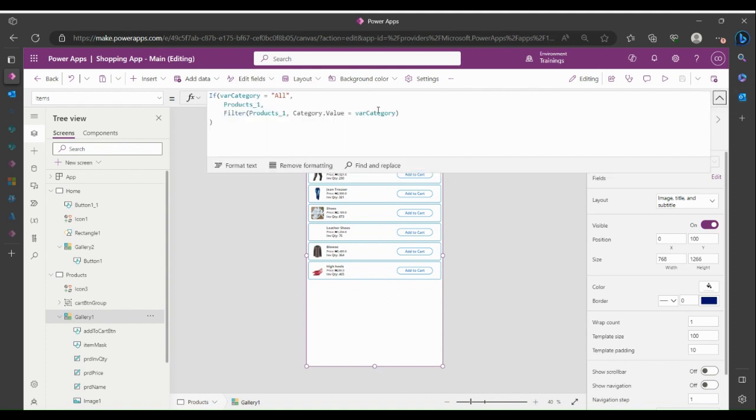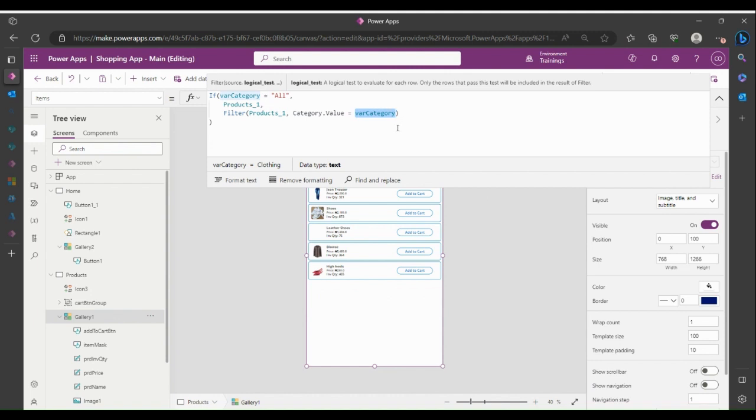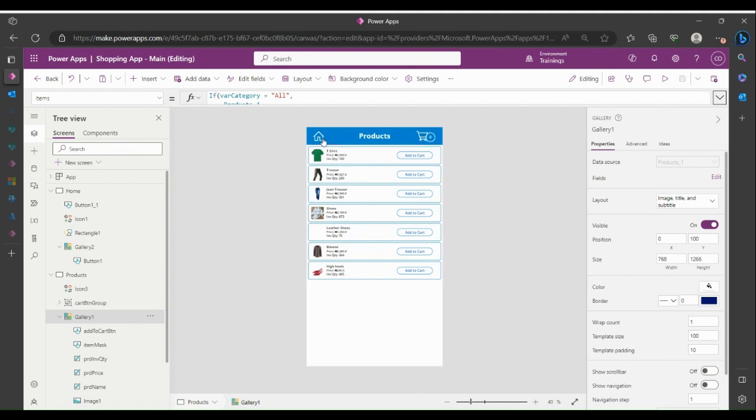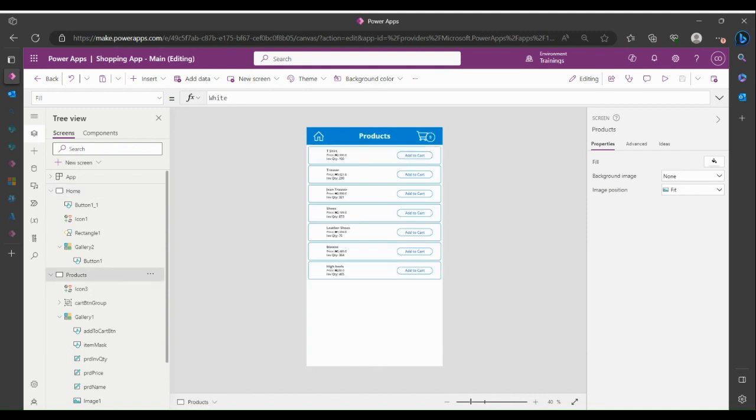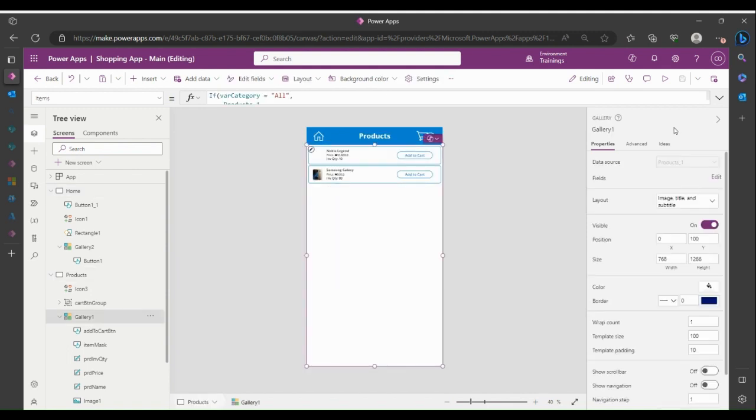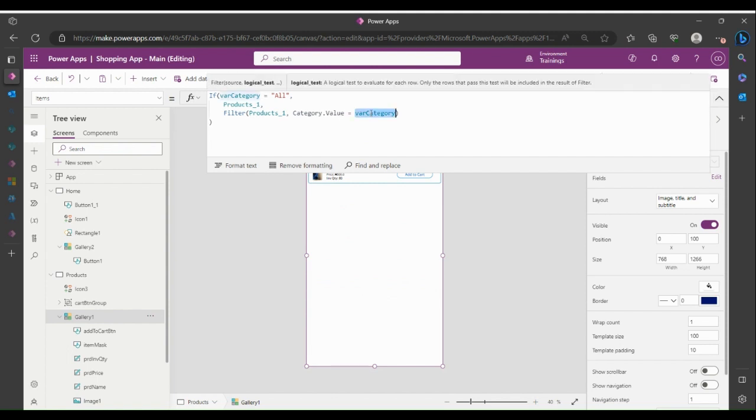So you will see that what is stored in the var category is now clothing. You can see that, right? Because I have selected the clothing. Now, if you want to confirm that, let me come back here. I selected clothing. I'm going to select mobile phone this time around. Mobile phone. And here, let us see. This value is now equal to mobile phones.